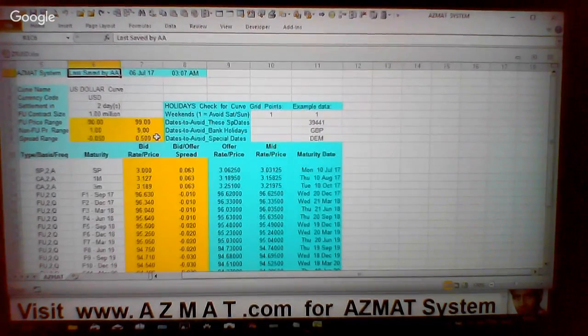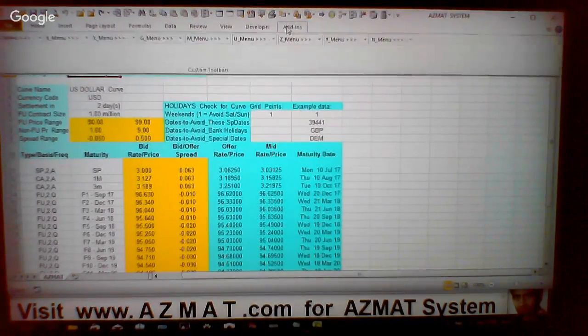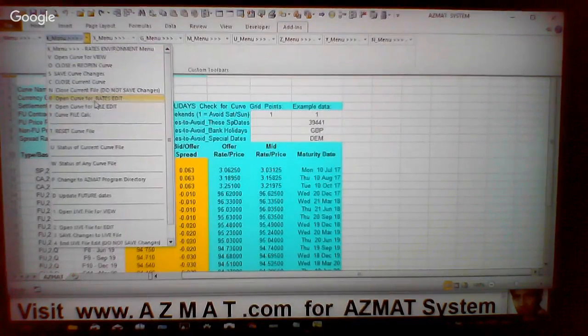If you open the curve for rate edit, that's what you can change. However, if you open the curve for file edit, as we have in this case, we can change anything in the entire file, not just the areas in yellow.